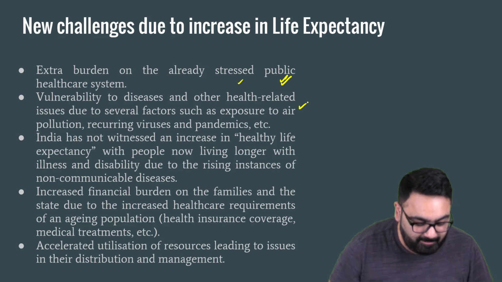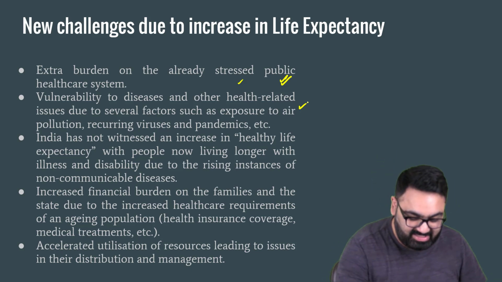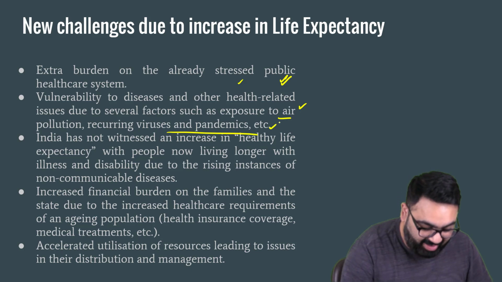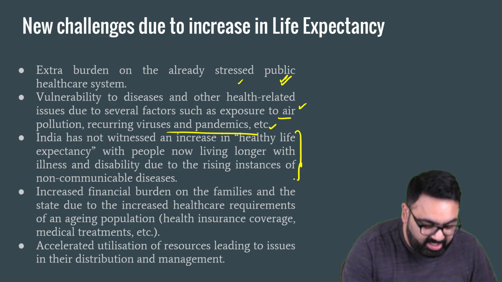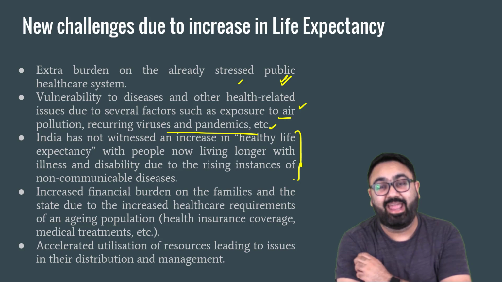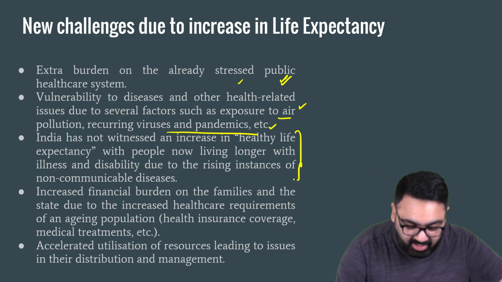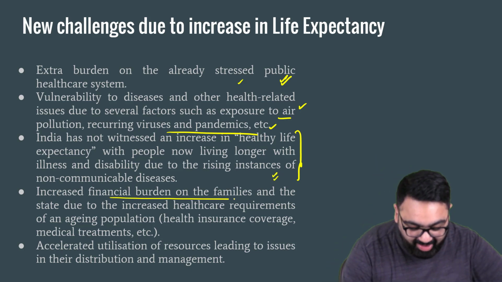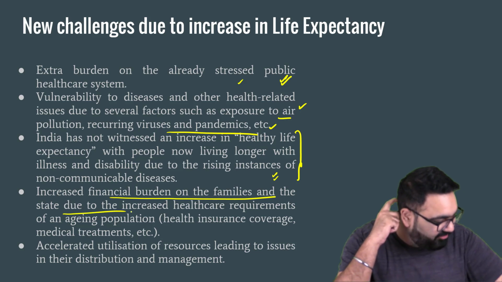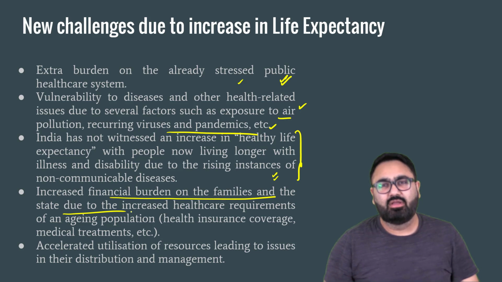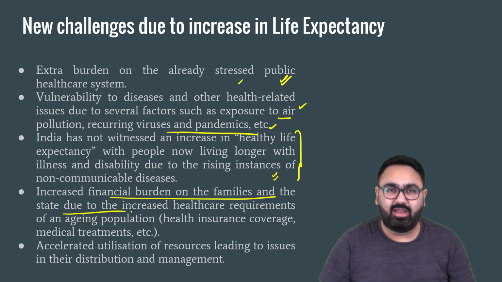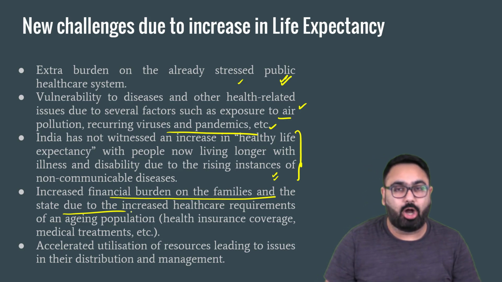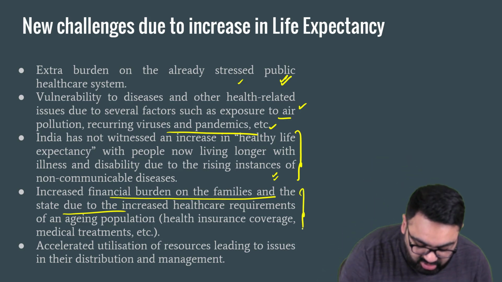Second, vulnerability to diseases increases, especially because of issues such as air pollution, pandemics, viruses. It has become a problematic thing. Third, as I told you earlier, just having more years to live does not mean they are necessarily healthy. In a lot of cases, we see people living longer but in an unhealthy, sick life. That becomes a big financial burden on the family and on the government itself. How on the family? Because again, the family has to bear the consequences. Food, medicine, healthcare, all the expenses have to be borne by the family. If on the other hand, the person opts for government hospitals, government clinics, then it becomes a burden on the state also. So both of them.